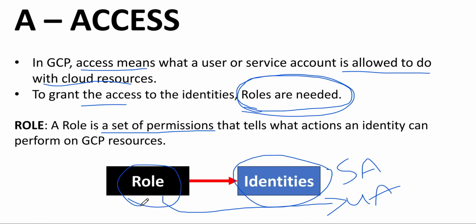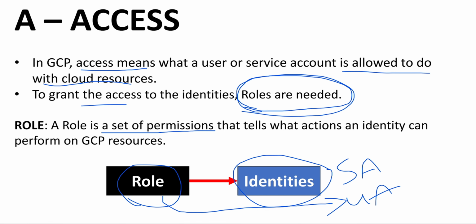For example, when a new developer comes to the company, we assign a role, right? You are the junior developer, you are the senior developer, like that we assign roles. In the same way, for this identity also, we have to assign the role. Then only will that particular set of permissions be allocated to that principal account or identity, and then he or she is allowed to access those GCP resources. I'll show you all this in the hands-on, then it will be very easy to understand.